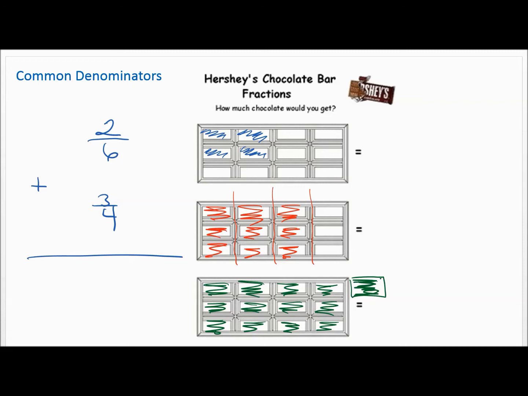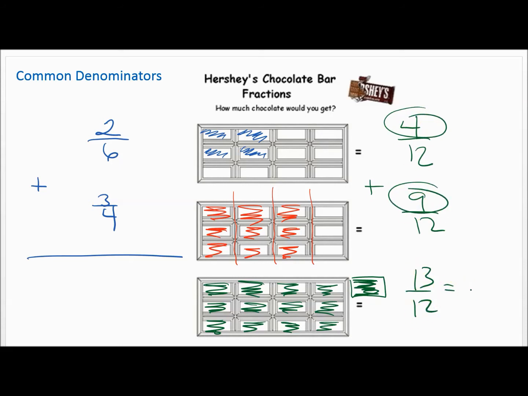We just counted squares. But let's think about this in terms of a common denominator, okay? Now, notice I said 12ths. That worked. How many 12ths is my blue Hershey bar, my original Hershey bar? Well, there's 1, 2, 3, 4 of those shaded, so that's 4 12ths. And then I'm adding that to how many 12ths is this? Well, that's 1, 2, 3, 4, 5, 6, 7, 8, 9 12ths. And notice 4 plus 9 gives me 13 12ths.